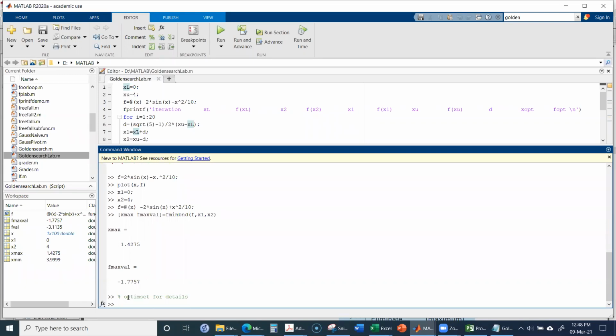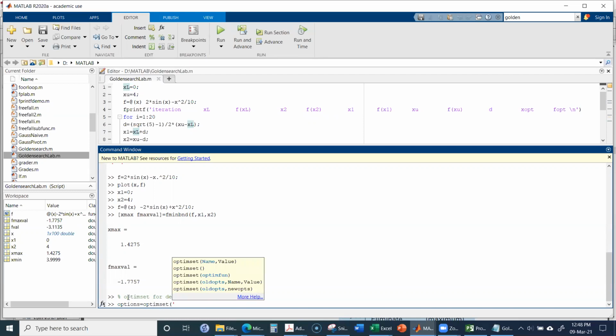So how can we use optimset? Let me show it to you. It will be the options. We will store the options in this variable by using the optimset function. Options is a variable, optimset is a function.